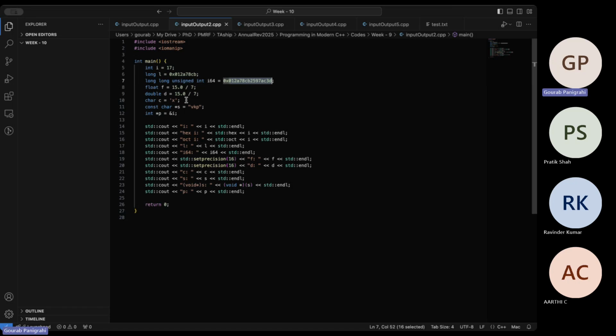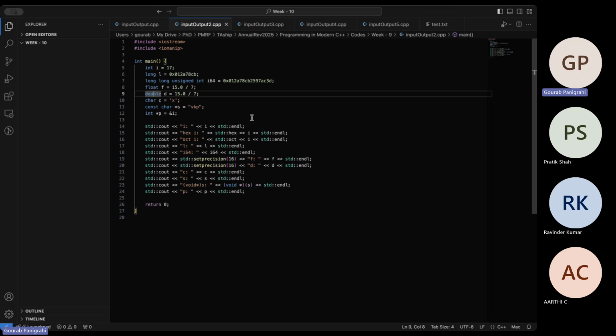Now the thing is, these numbers like 15.0 by 7 have infinite digits, and a computer cannot represent all the infinite digits. But depending on the use case, however many decimals we require for accuracy, accordingly we use a float or a double.